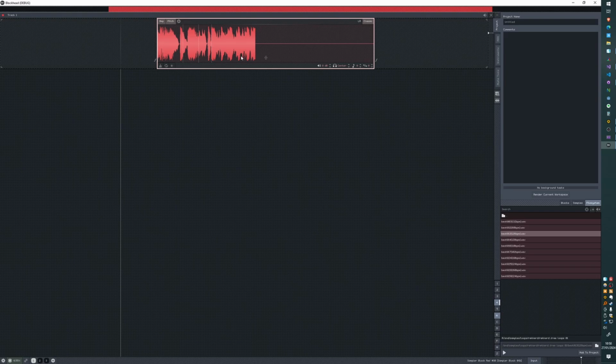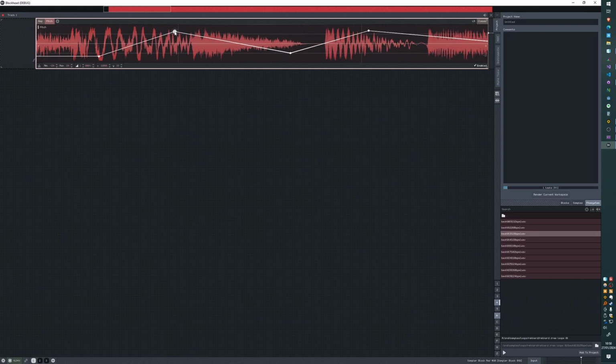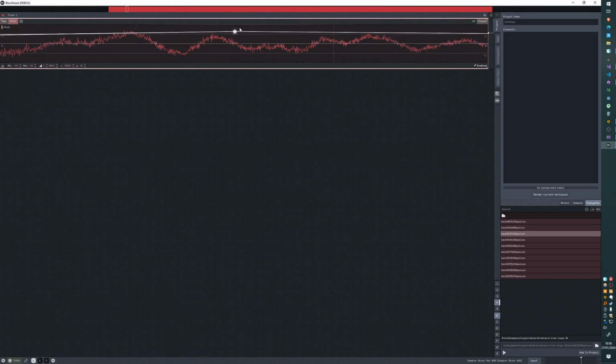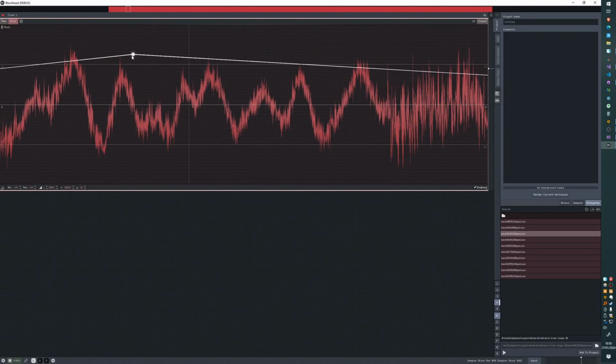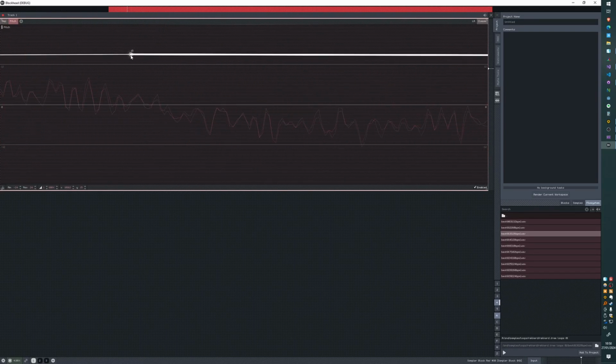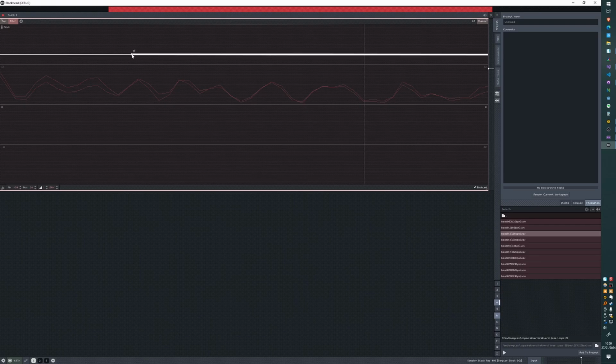So here's the problem: if every one of these envelope points, for example, basically every one of these elements, but let's take the envelope points as an example. If you zoom all the way in and start dragging, oh, that's an interesting bug. Oh, look at that.